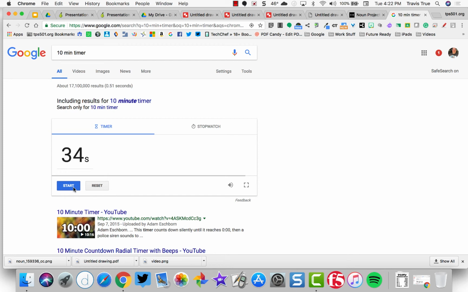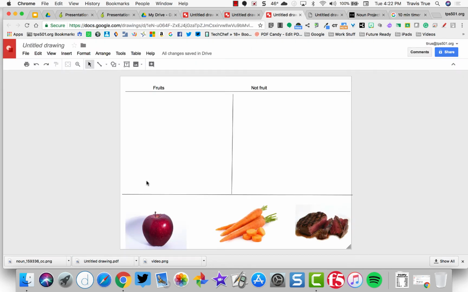No. If I download this as a JPEG, then that counts. The drawing file itself does not count, no matter how big it is, no matter how many pictures I have on there. But if I download it and then upload it, then that does. But if you're on your school account, it should be unlimited space.